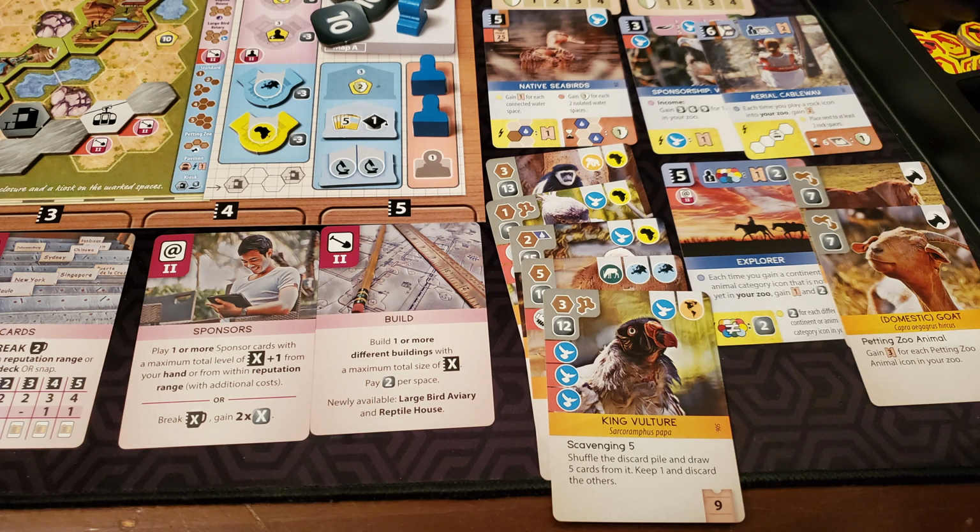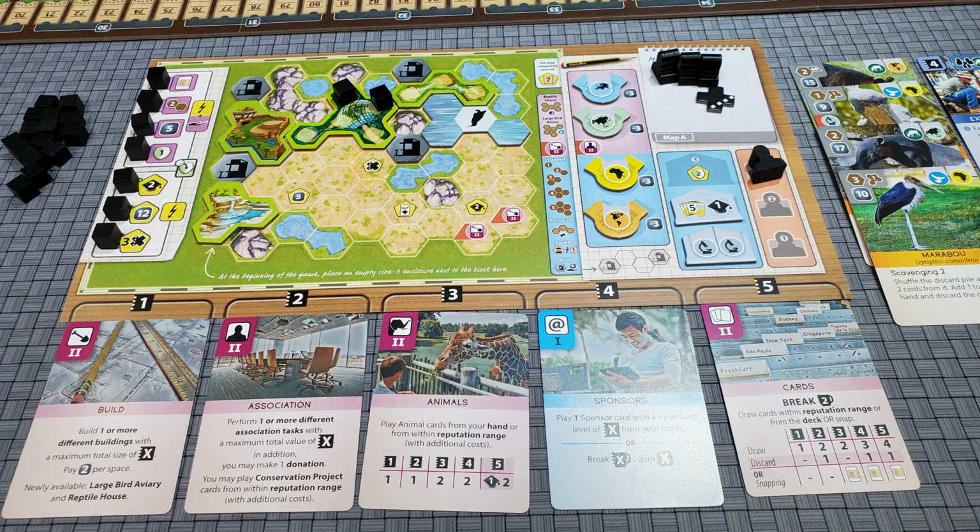Now, the actions that you can do are very simple. There is play an animal card, which you just buy an animal. There's building, which you can build an enclosure into your zoo area, wherever that action card is how big of an enclosure you can make. And the bigger animals need bigger enclosures, the smaller animals need smaller enclosures.